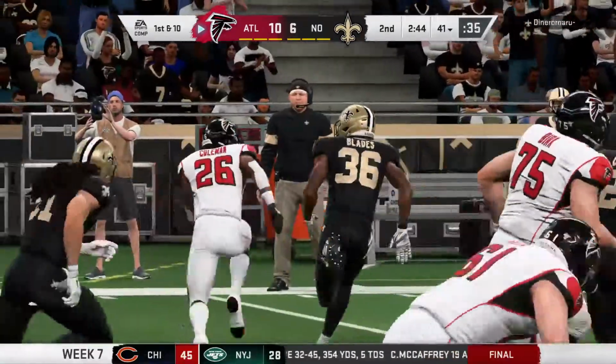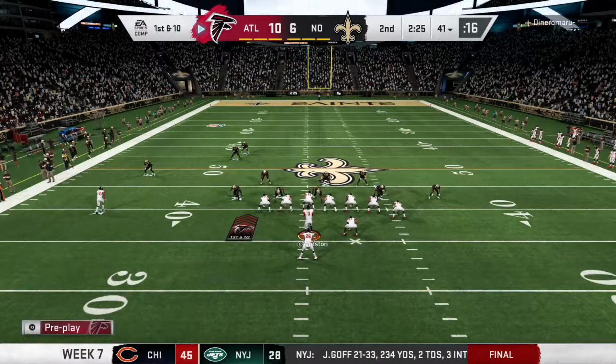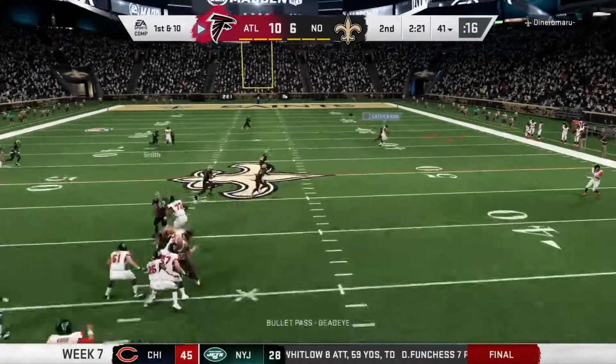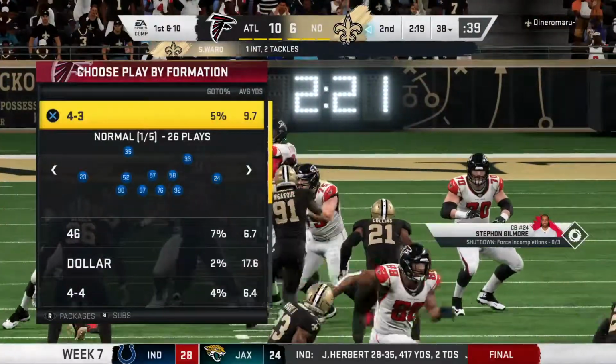Trying to sit on a lead and play that way, that doesn't work too well for most teams. Run your offense. Run what you do best. Exactly. Put it all the way down and try to increase your lead in a big way. And the best way to do it, touchdowns. Now a clash of bodies here, and it's intercepted. Picked off at the 38.